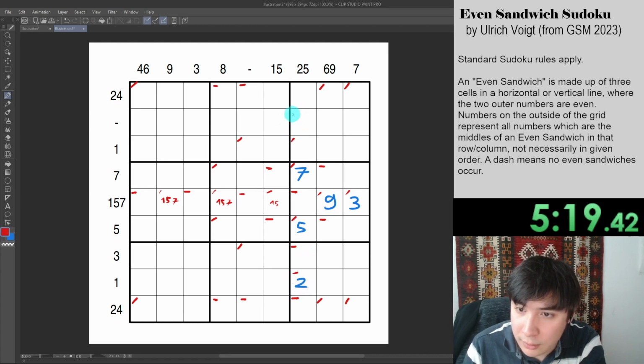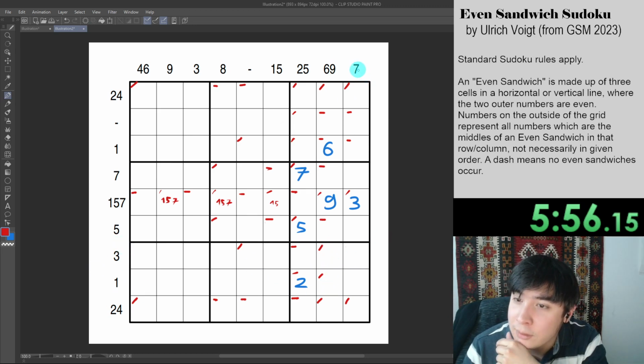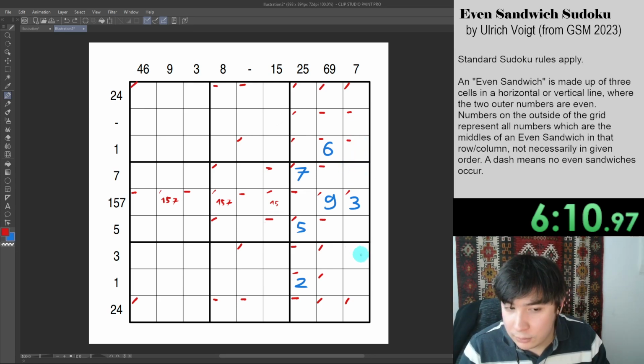These are all odd. So these are now all even because these 5 are odd. That does mean this is the 6 because it's the 6 sandwich here. These numbers are odd. One of these is even. Whichever one it is, it's going to make a sandwich for either the 3 or the 1. What's interesting is we still need to place a 7 sandwich somewhere in this column, and now it can't be above because both of these are even. So if we made a sandwich here, it would contain an even filling. So we have to do our 7 sandwich down below, like so.